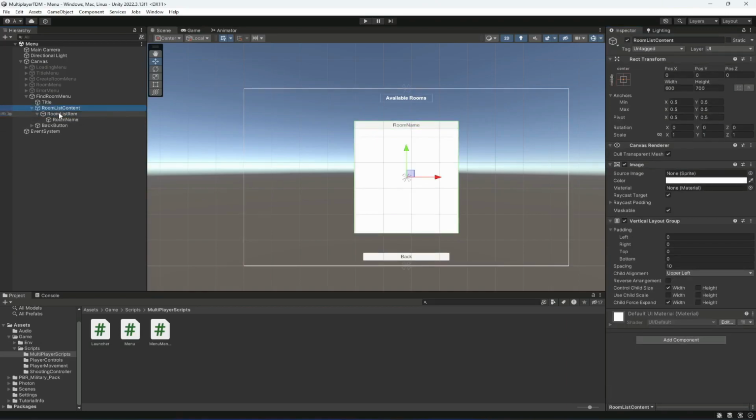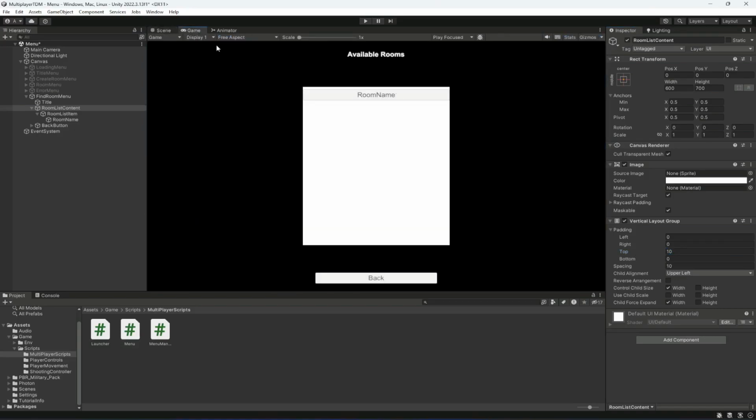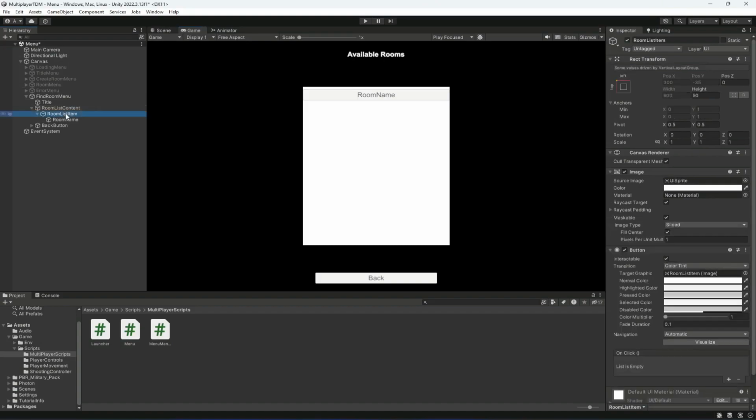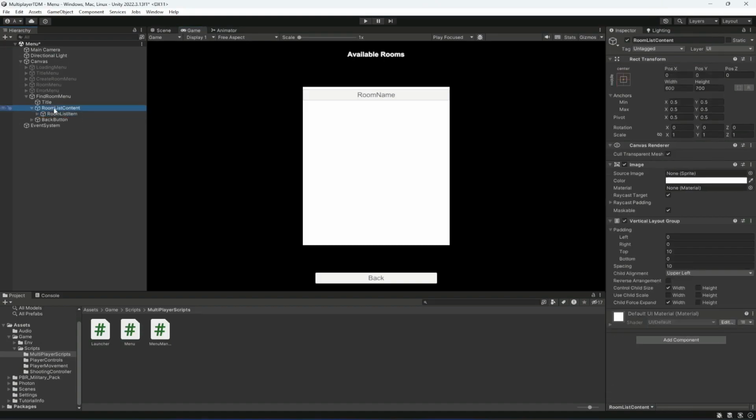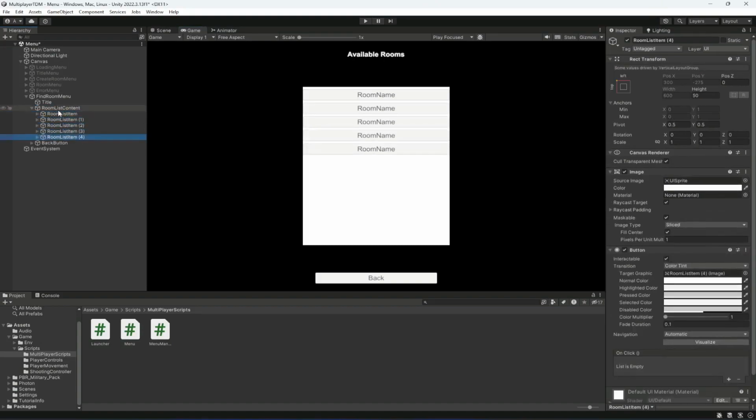And also if you select the room list item, from the top, let's make it 10 so that it moves a little bit down below. Okay, as you can see, so now if there are more than one room, it will be showing all of the names like this.